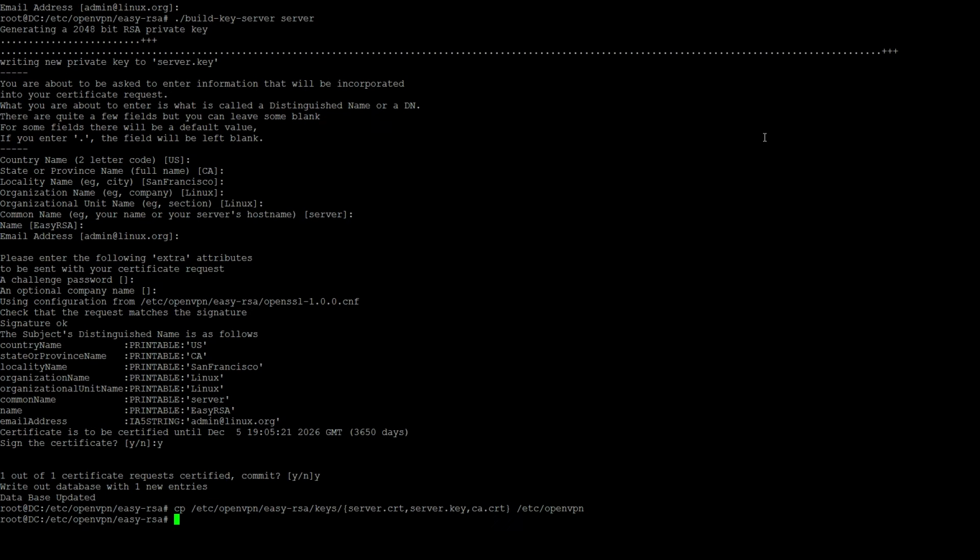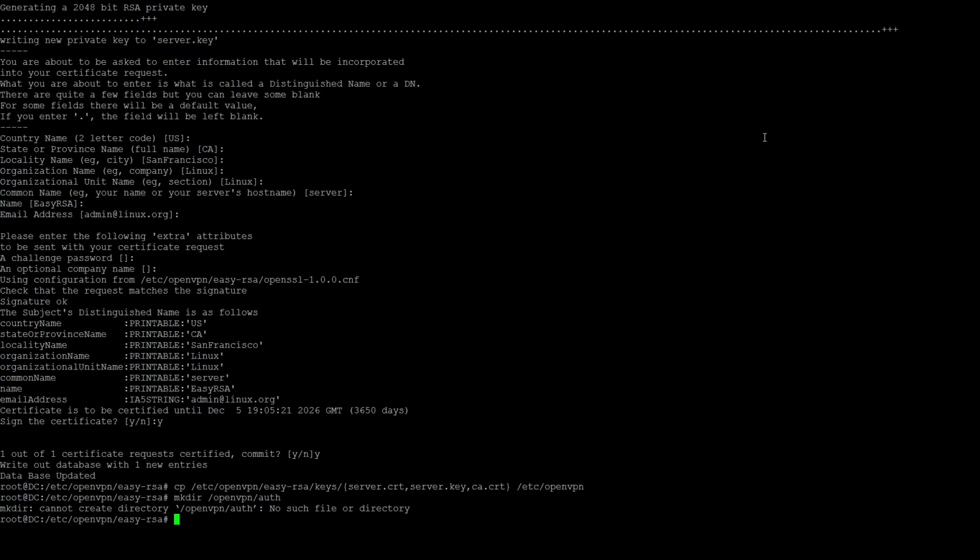Now that's all set up, we can start with the configuration for our OpenLDAP. So we'll again make the right directory for it, mkdir /etc/openvpn/auth. We'll copy an example again just to make our lives a bit easier.